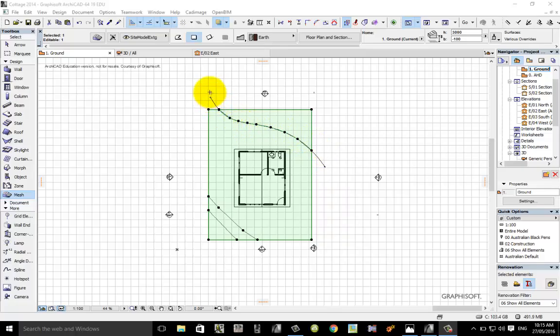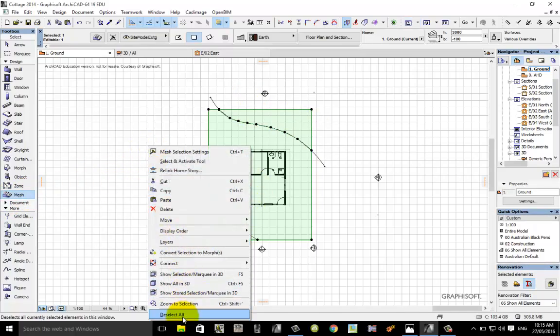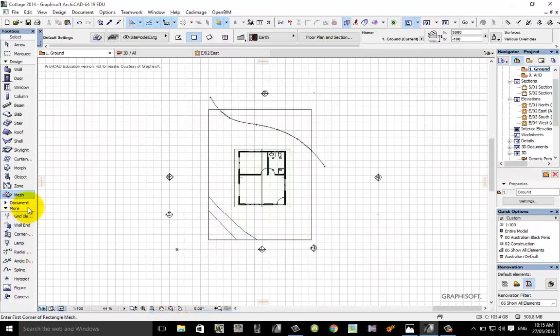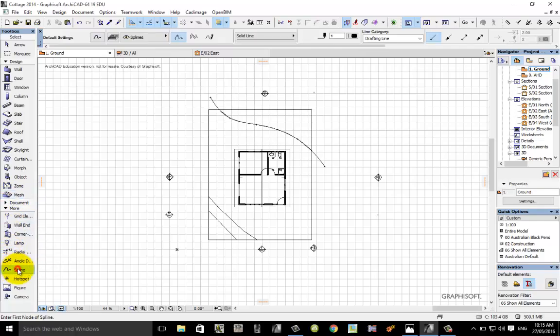Now I need to show you a couple of things about how you go about creating this curve that's not as straightforward as a straight line. So I'll just deselect everything first. Right click, deselect all. And I want to use a curve to give me a more realistic contour line. That curve is down in the More tab in the left hand side here. It's called a spline. So click on spline. I'm just going to draw a random sort of spline, something like that. To finish it, you click back onto this last point.